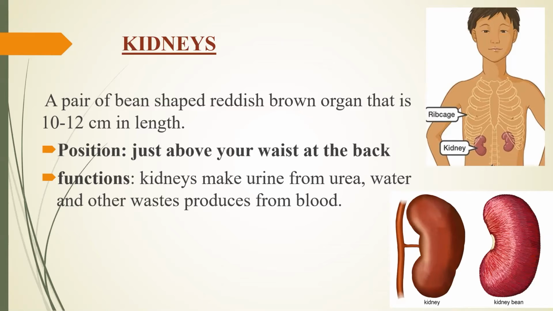They release hormones. Some hormones released by the kidneys regulate blood pressure. They also produce vitamin D that is helpful for healthy bone growth. So these are the other functions performed by the kidney, but their basic function is to produce urine by filtration of the blood, and it removes waste products.